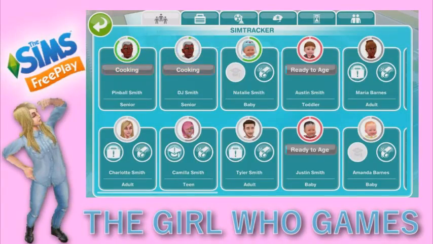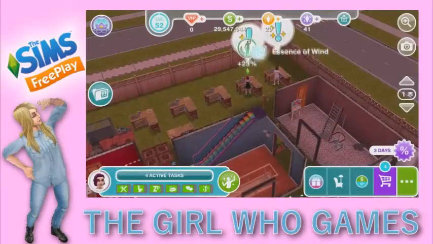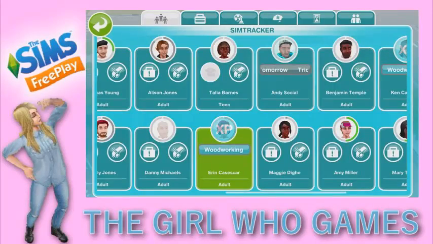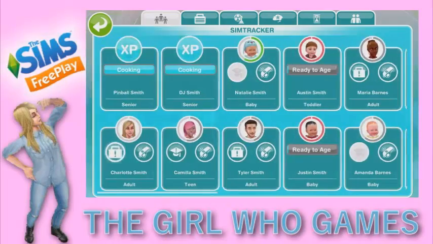A pop-up appeared telling me that the event was going to start tomorrow. So I knew that I could put Sims on to start this hobby early, so that when it came round to it, I would already have some of the items I needed. So that's a great idea if you know the event is going to start the next day.